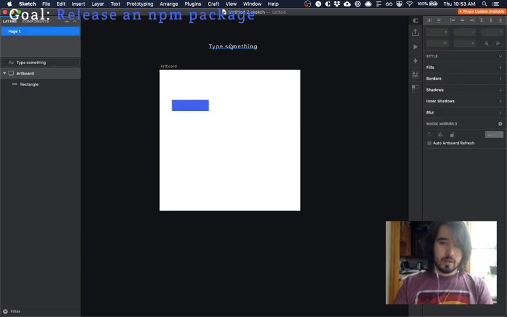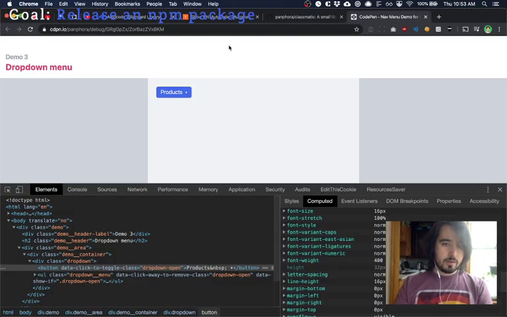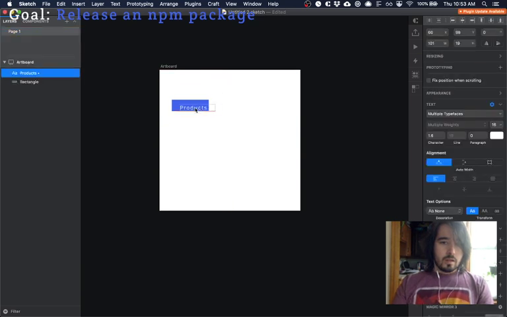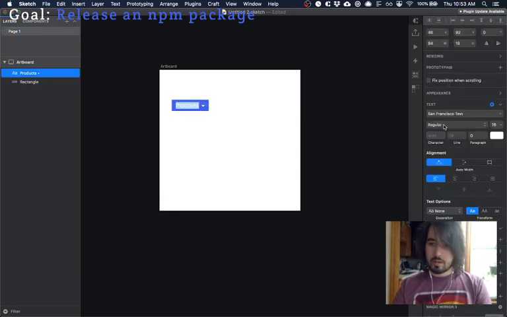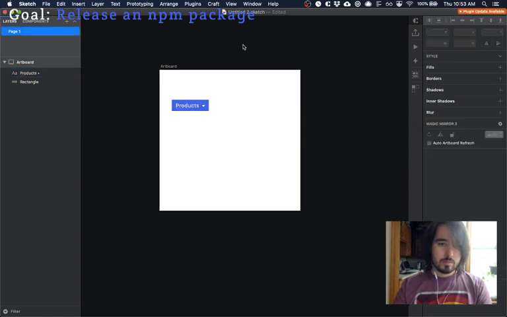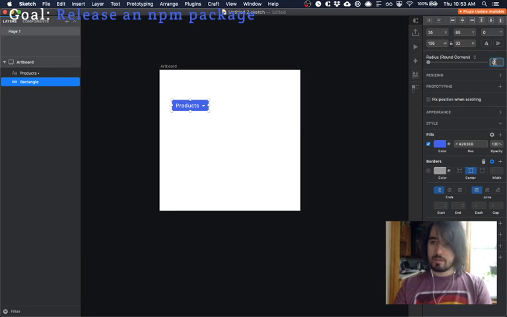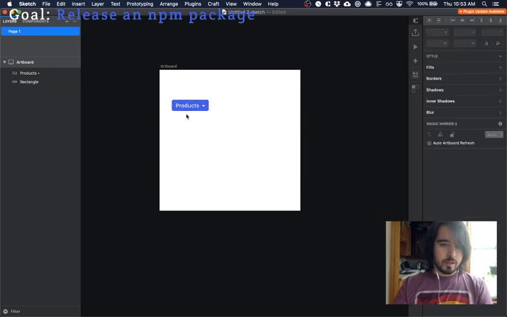32. And we're going to have this say this. So products. And that looks a little bit light. Font weight. Also too much spacing. So we're going to grab products. We're going to say medium. Okay, and that looks good. We're going to round these corners just a little bit. Maybe to, I think it's 5 probably. Yeah, that looks right.